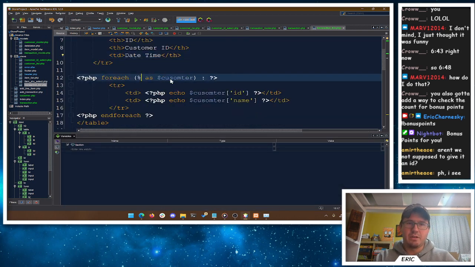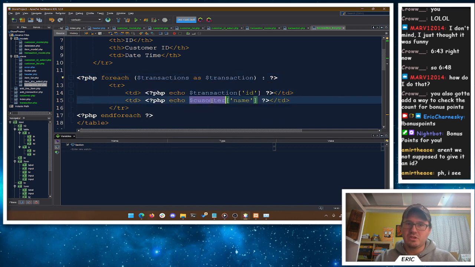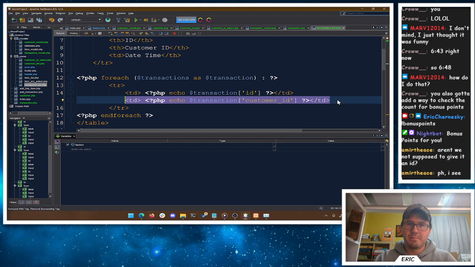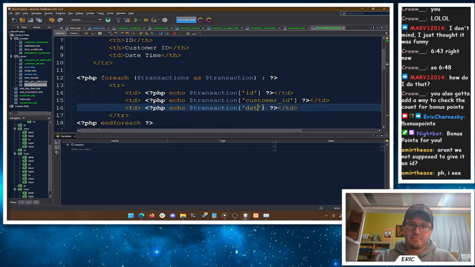And then we have our $transactions as $transaction, individual transaction, transaction ID, transaction customer ID, and customer ID, and then also the date and time.